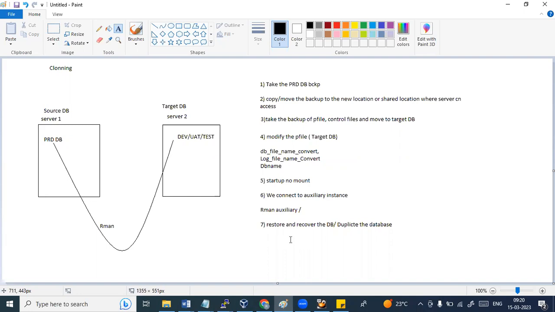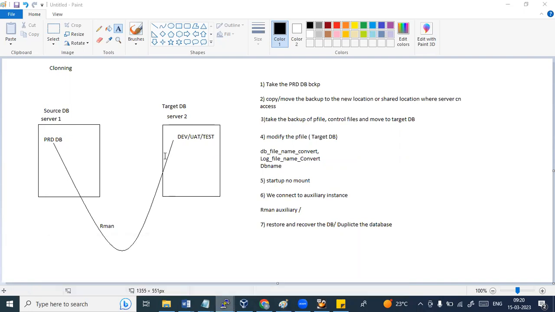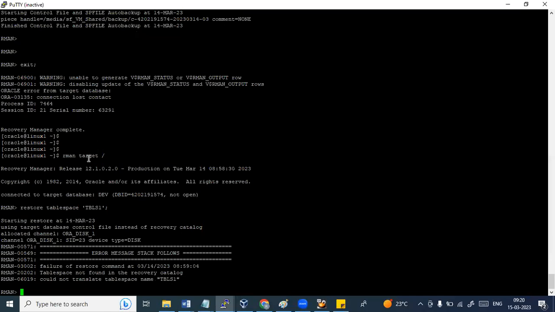Whenever we connect to the database, we always use RMAN target, right? Basically it connects to the database which is open as of now. If we give the auxiliary instance, it will connect to the database which is in nomount state, and which is a temporary instance.